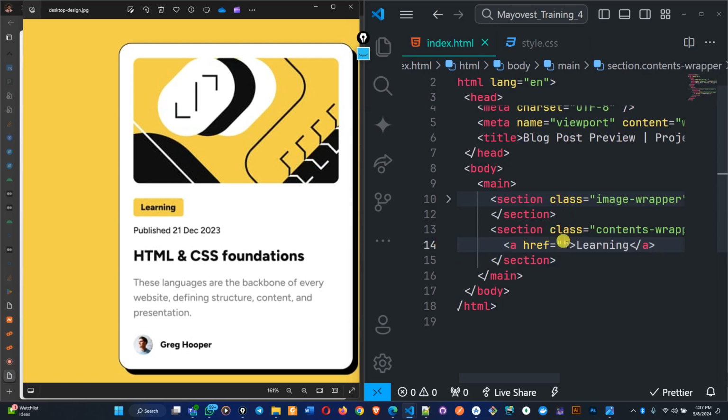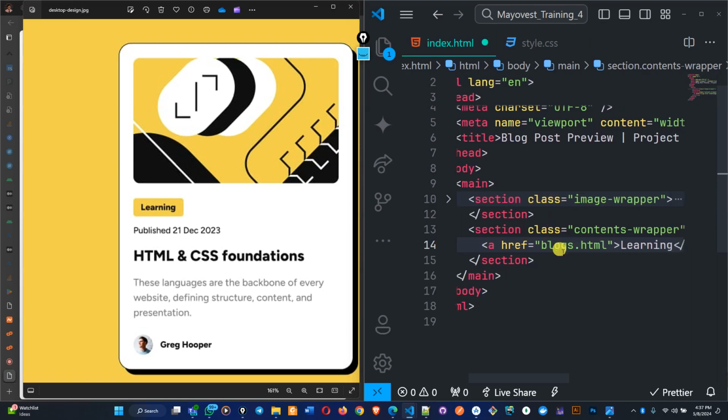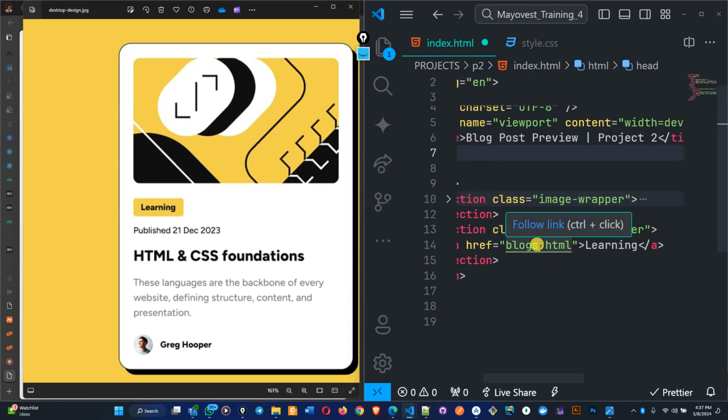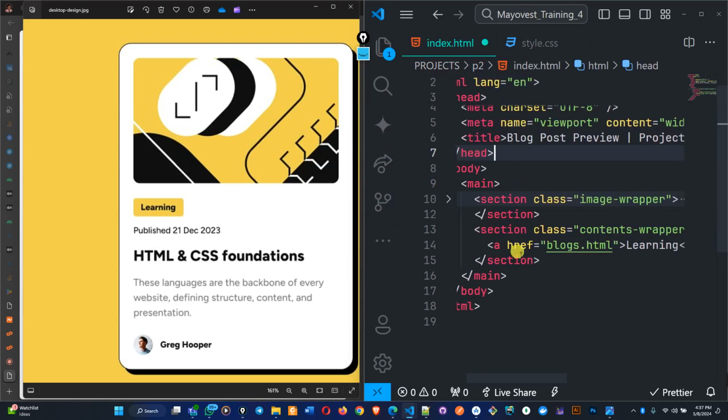But normally this is supposed to be taking us to something like blogs. So it's going to take us to blogs.html, which is something we don't have right now, but I just put these links there. Normally we're supposed to have something like blogs inside this project. But since we don't have anything like that, if you click on the link, it will give you an error. This one is just to showcase what you'll be having there if it is a proper site that is connecting different pages together.